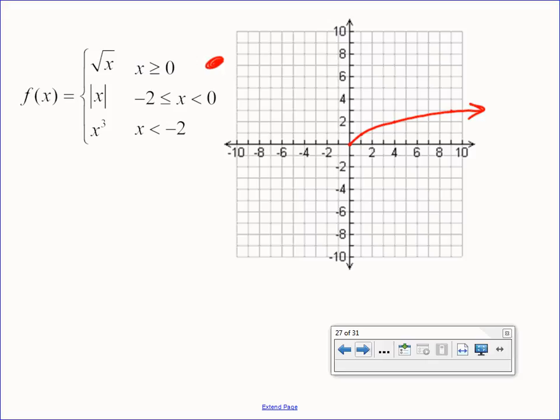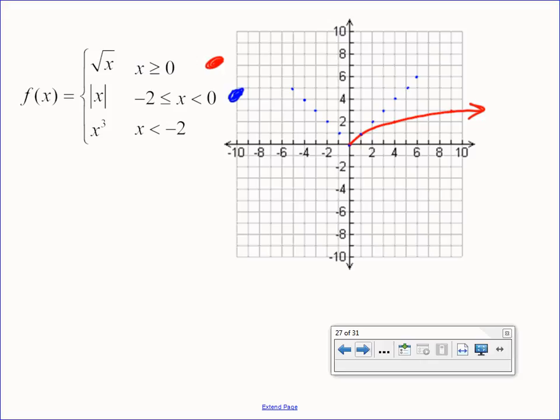My absolute value V in blue would be the V from our green sheet, forever and ever in both directions. However, because this is a piecewise defined function, we're only going to darken the portion of the graph when x is in between -2 and 0. Because it's strictly on the 0, this would be an open circle for blue. However, we've already filled it in for red. So this is a filled in point because of the red.